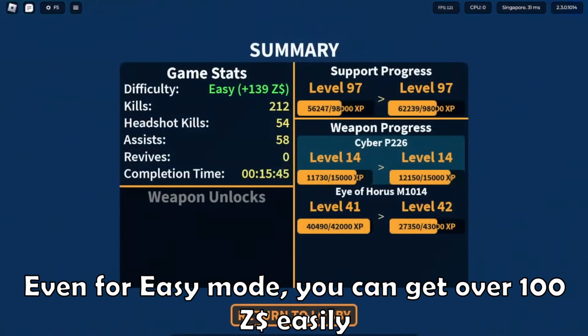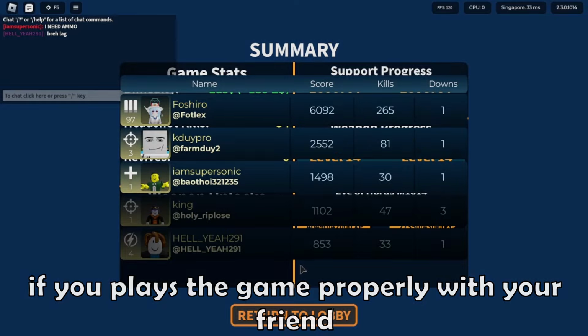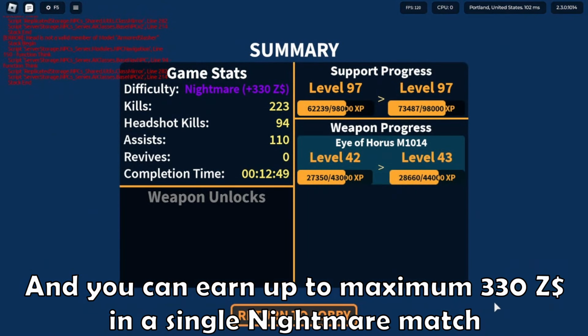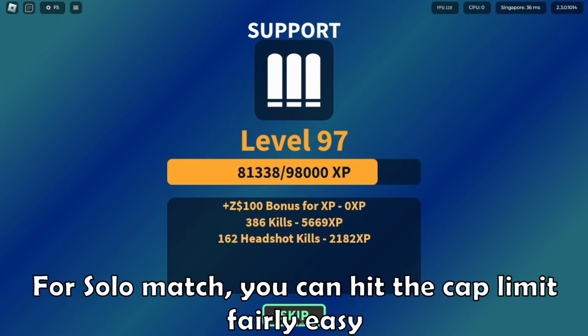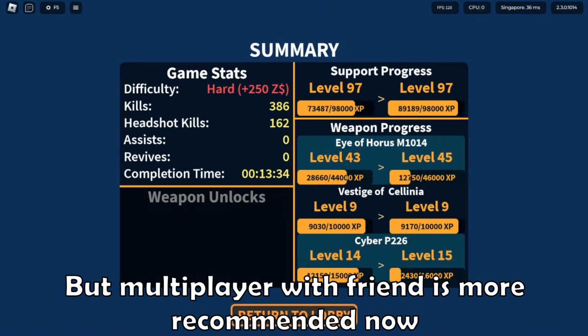Even for easy mode, you can get over 100 Z bucks easily if you play the game properly with your friend. And you can earn up to a maximum of 330 Z bucks in a single nightmare match. Imagine this with the times 2 weekend. For a solo match, you can hit the cap fairly easily, but multiplayer with friends is more recommended now.